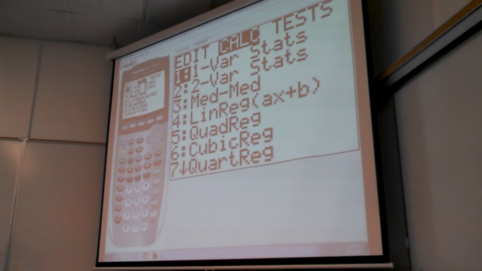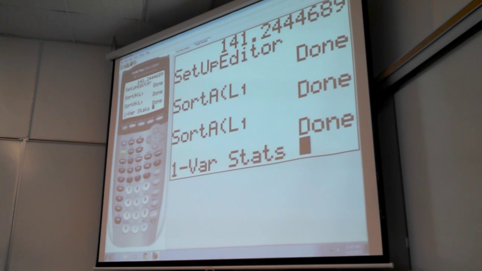How many variables did I just put in there? Be very careful. I didn't put 10. 1 variable with 10 values, right? So I want to do 1-variable statistics, the very first option. If you just hit enter, it defaults to list 1. If your data is in list 1, you just hit enter.